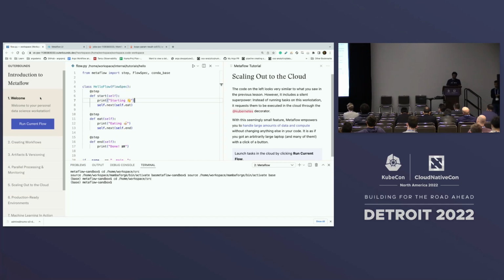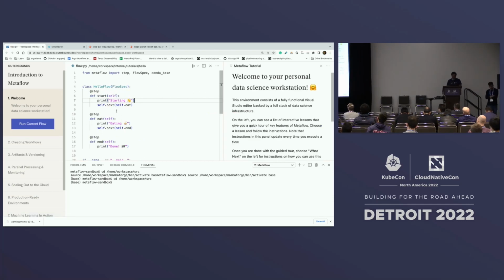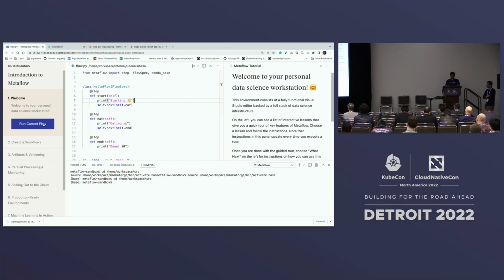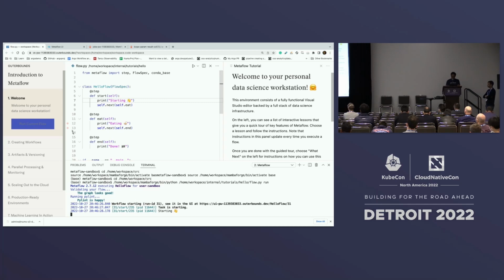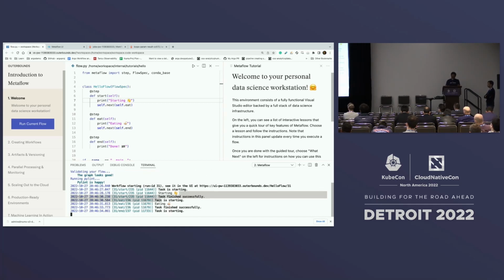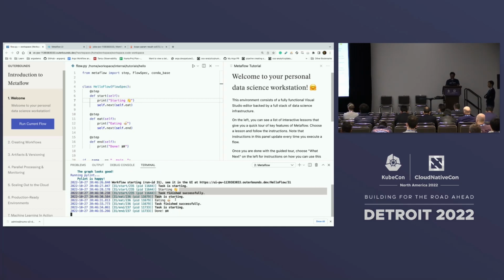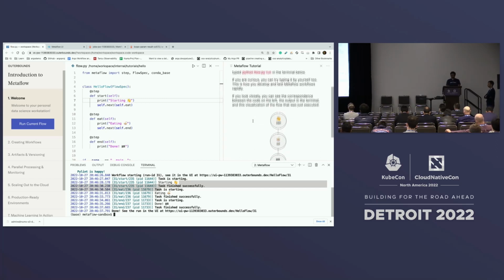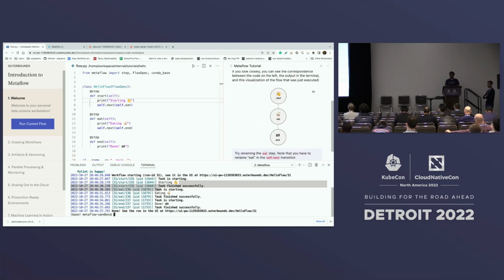So I'm using the same sandbox, the Metaflow playground. It's a hello flow, I have a start function, which is calling the eat function next, and the end function. It has three functions. If I click run current flow, it will run on the local as a Python application, and you can see the nice outputs coming, all the logs: starting, eating, and ending.